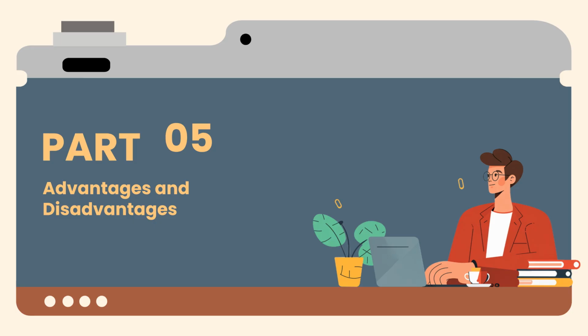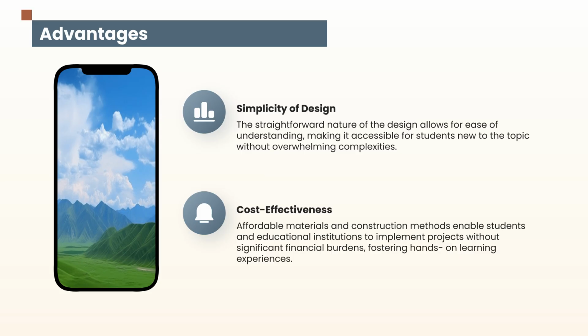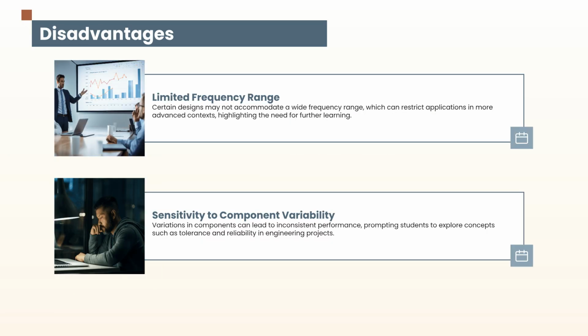We are now at Part 05, Advantages and Disadvantages. Advantages include the simplicity of design, making it easy to understand. Additionally, it is cost-effective due to affordable materials, fostering hands-on learning. Disadvantages include a potentially limited frequency range, which can restrict advanced applications. The oscillator is also sensitive to component variability, leading to inconsistent performance.